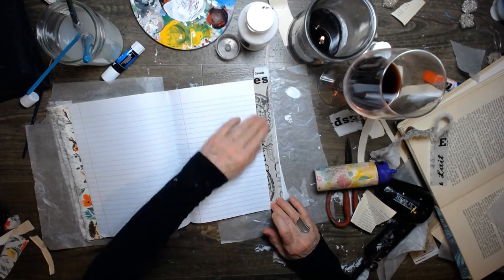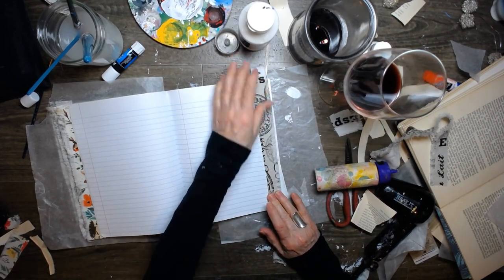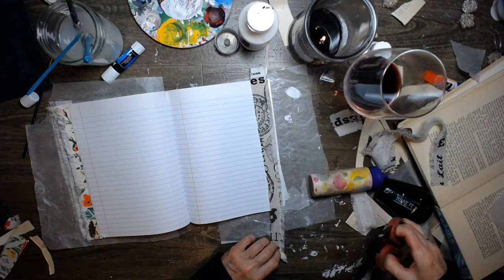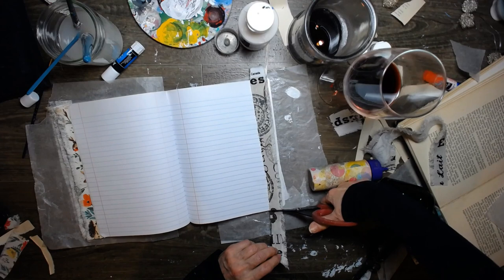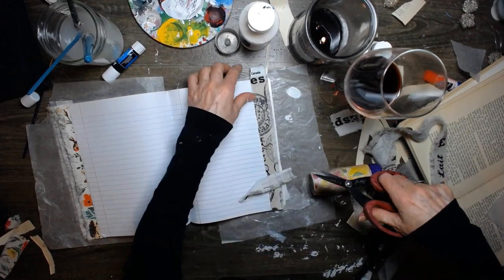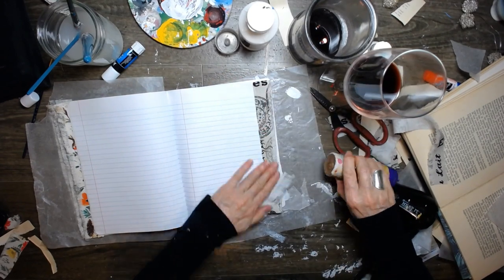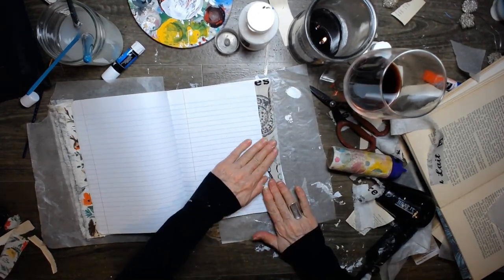So, yeah. So, this fabric was some fabric that I bought, and then I used it for some napkins. And once I washed it, it frayed. And I was like, ooh, that's cool. I'm not throwing that away. You know me. I'm using that. So, this is what I used it for, and I love it.